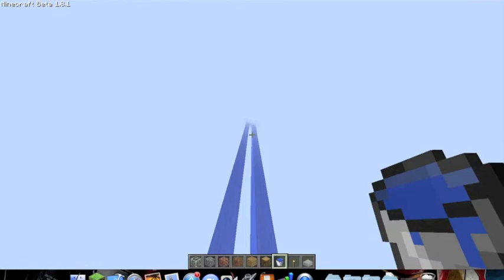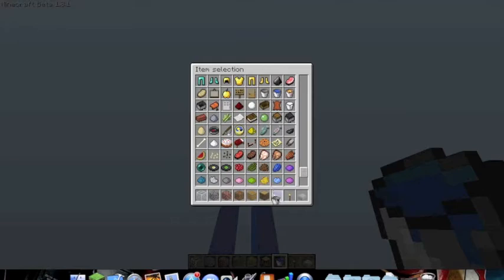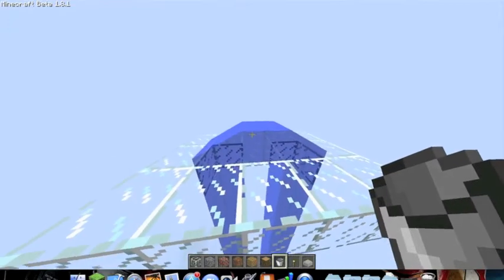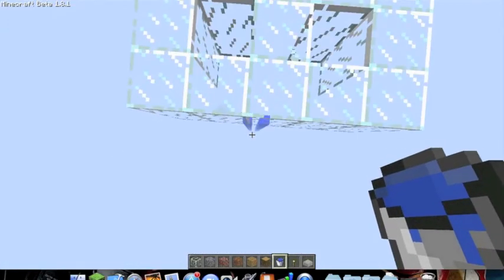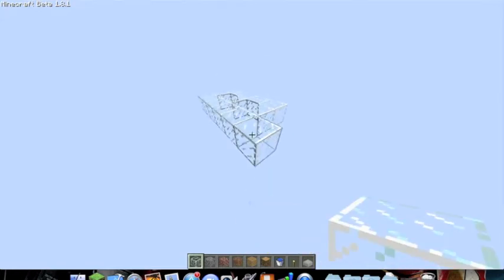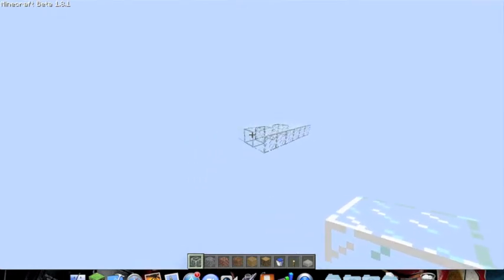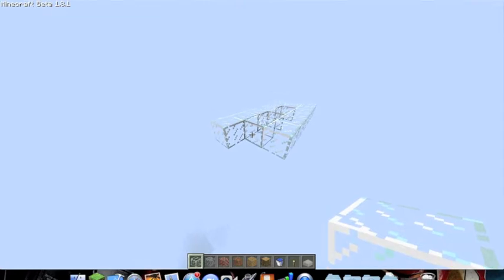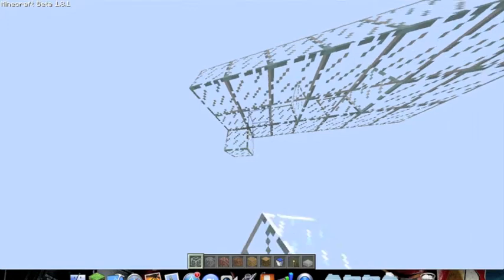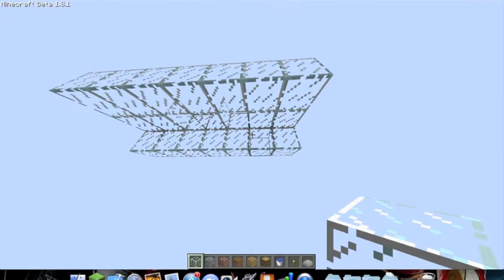So we will multiply that by 2, and I'm going to need to have a bucket. Now the problem with buckets, even in creative mode, is that once you scoop the water, it stays in the bucket and you can't scoop it again. It just stinks. Anyway, and so for reasons you will soon see, I need to put an extra row on each side here. And the next step, I'll build that. And one more.